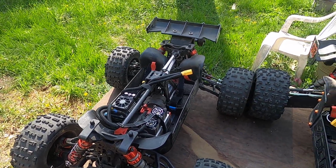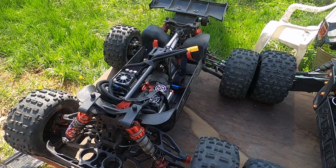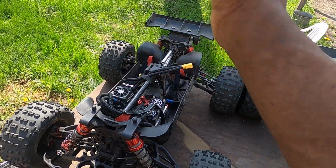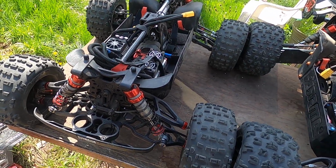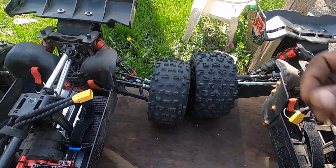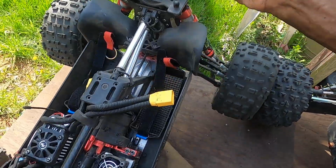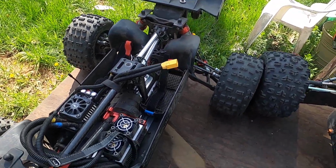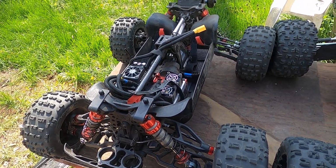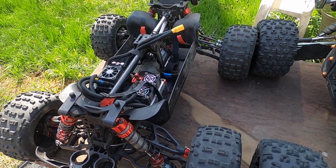You're in the air, you're trying to autocorrect, and all you're getting is the rear of the truck trying to come up, and you do a big old nose plant and start tearing up stuff. Yeah, you're nose planting at this point. It's because instead of the truck coming up, the rear comes up. No front, all rear. Now, that means that under the right conditions, this thing could do an automatic front flip if it catches enough air.